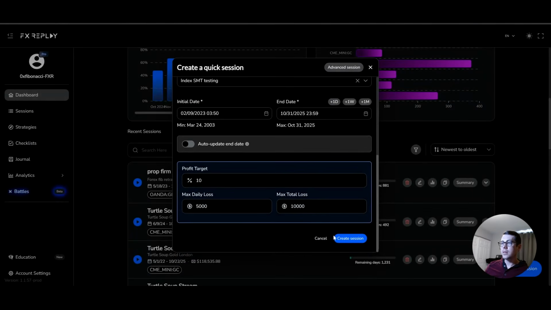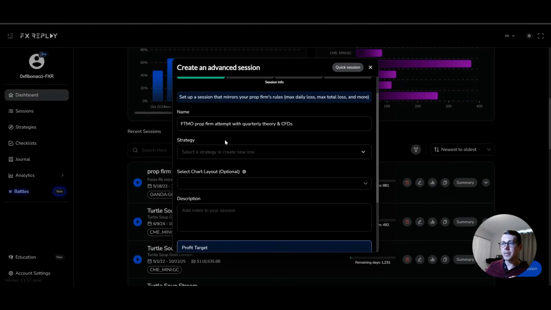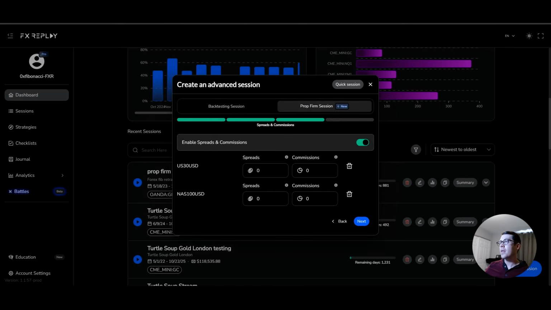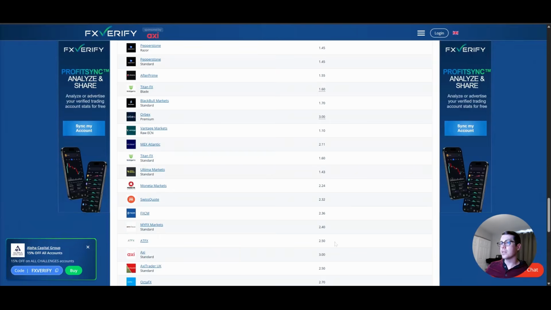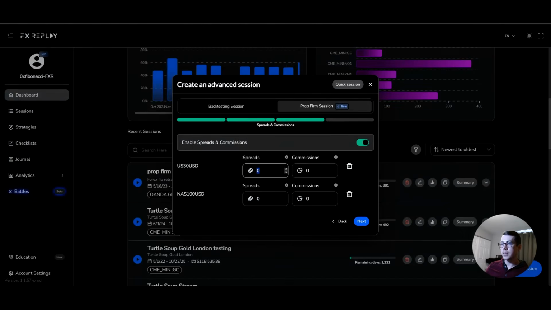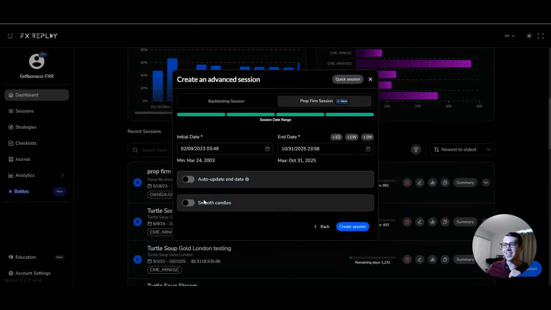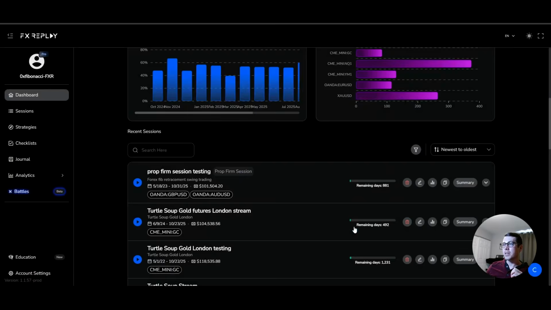All right. And then I'm going to go ahead and add spreads and commissions too. So I'm going to turn this on. It looked like $2 is probably going to be maybe 2.5 for US 30, and then I think $2 is probably going to be good enough for the Nasdaq. I think you have to put 25 to get $2.5 paid. I'll double check it once you get in the chart. I think you got to do 20. Basically add an extra 0 to get it. We'll double check when on the chart, and then we should be good to go.